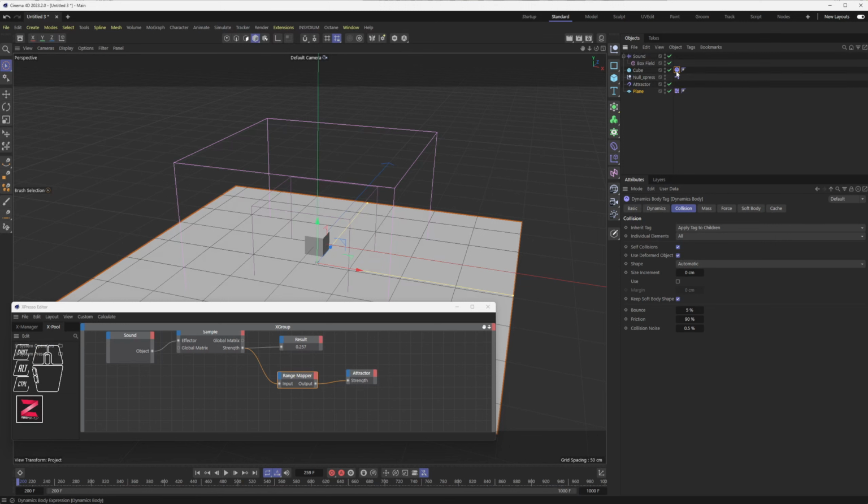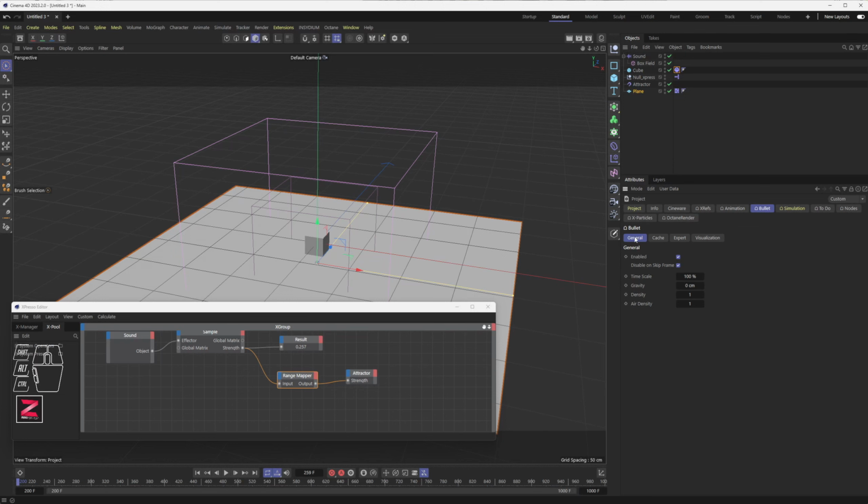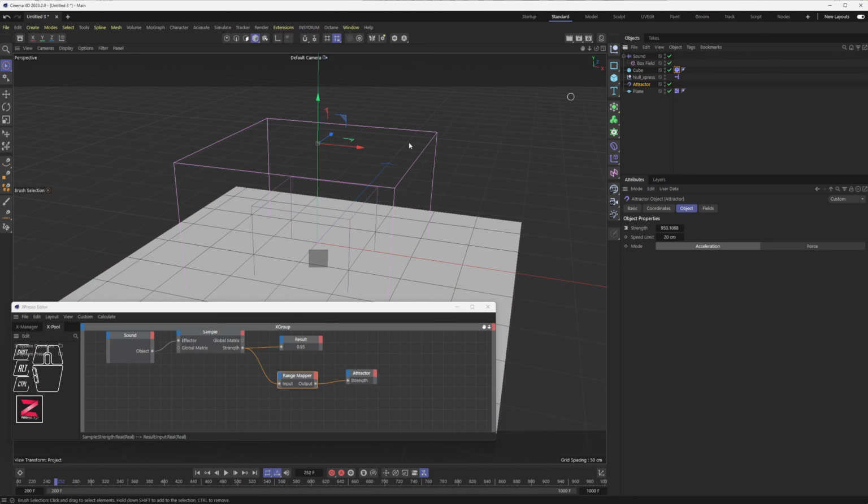and now inside my Control D, go back to the bullet general information for the gravity, turn it on to 1000, and now the cube wants to fall down, but it is also attracted by the attractor from time to time.